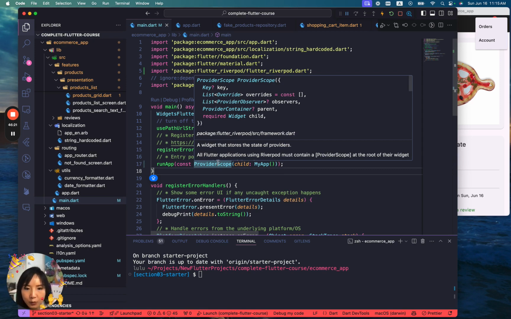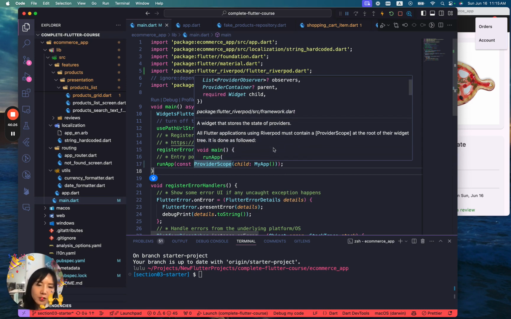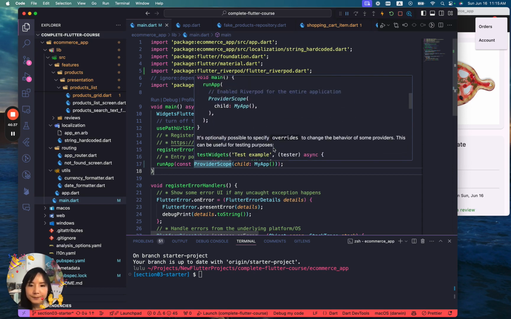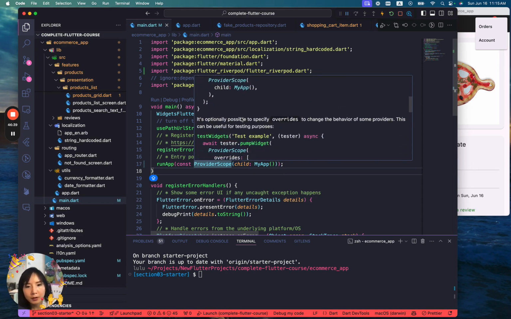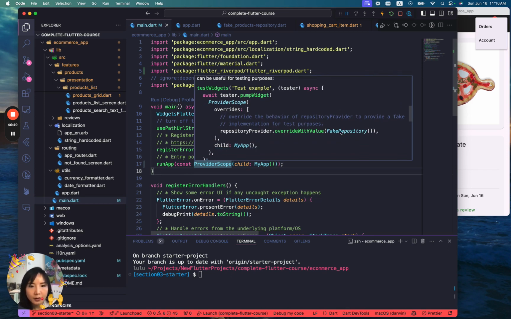It's a widget that stores the state of providers. All Flutter applications using Riverpod must contain a ProviderScope at the root of the widget tree. This is done as follows. It's optionally possible to specify overrides to change the behavior of some provider. For example, override the behavior of a repository provider to provide a fake implementation for test purposes.